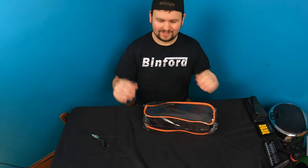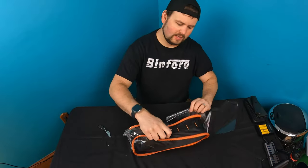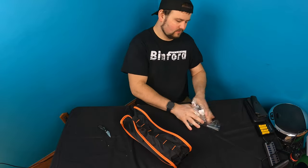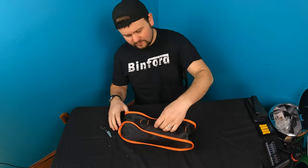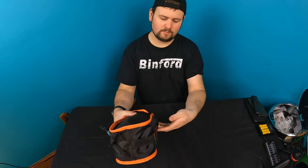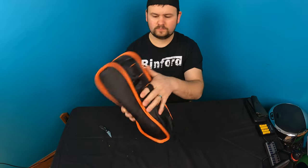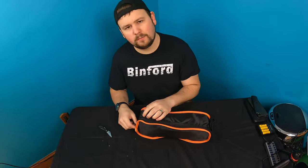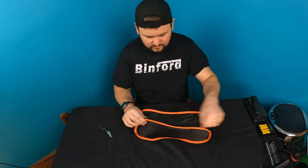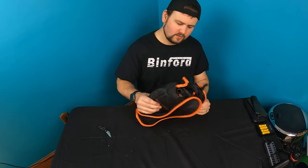We don't need the box. What's nice right away is it comes in a carrying case — that is definitely a plus. With this carrying case you can actually put different things in here, you have different slots. Pretty nice carrying case, nothing over the top, but nice material and it seems pretty solid. Inside here is your seat.